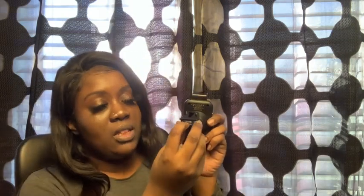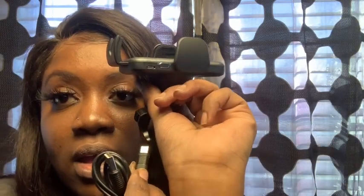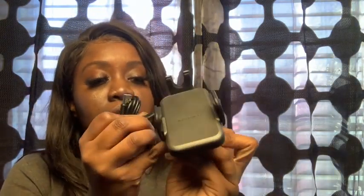This part you put in the vent where you have your air conditioner. The vent that comes out, you stick this in there. Of course, your phone goes on here. It will be like this because this is kind of small. My phone is kind of big, so. And then this will go inside. You see that? This will go in there. So when you put the batteries in, of course, this is how you're gonna charge it, so that you can have hands-free when you're driving, which is safe. You're not supposed to be on your phone when you're driving.